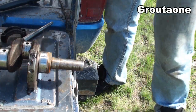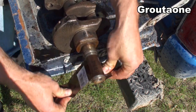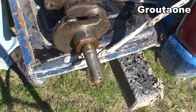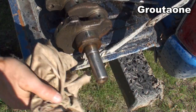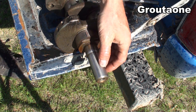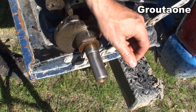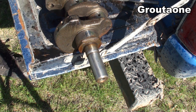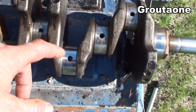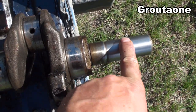I'm going to sand that up a bit. I've got some 600 wet sandpaper here, using a bit of WD-40 on it. Now it becomes usable because the high spot is gone, but it's not a mint shaft anymore. Depending on application it would likely do the job. When working the journal with the file, I was very light with the pressure here, and a little bit more aggressive there. You get the job done.